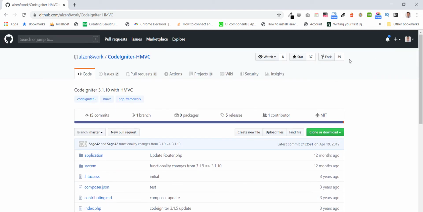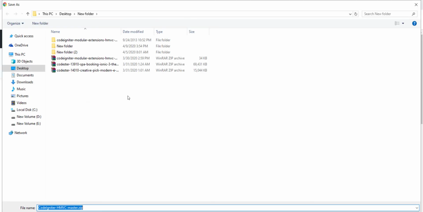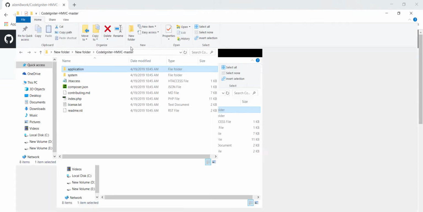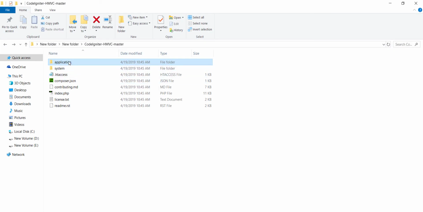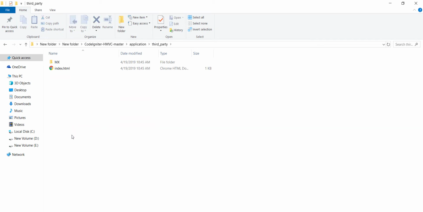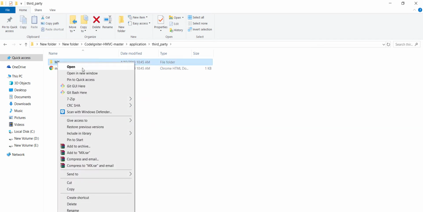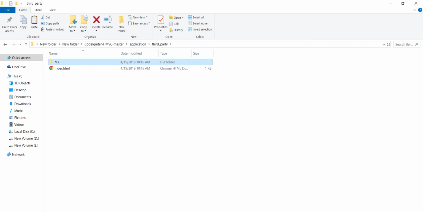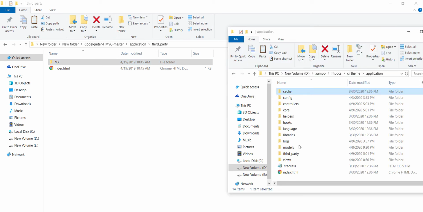This is the GitHub link. You can download the HMVC pattern or framework from here. In application folder, in third party, we'll copy the MX folder to our project.